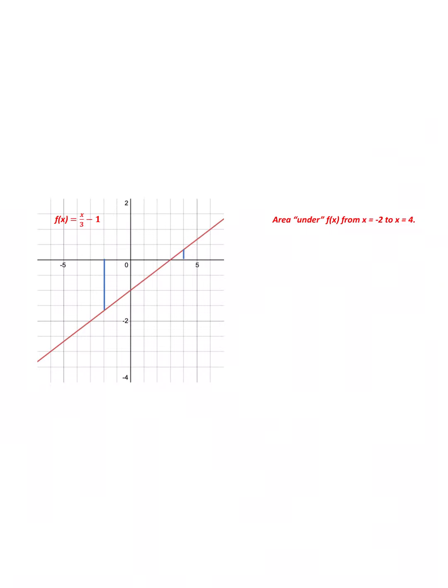And we're looking to find the area under f of x from x equals minus 2 to x equals 4. Now, the term "under" isn't actually that specific. The implication is it means that it's below, all right? But it really isn't that in all cases. For example, in this case, under the function means the area between the function and the x-axis.